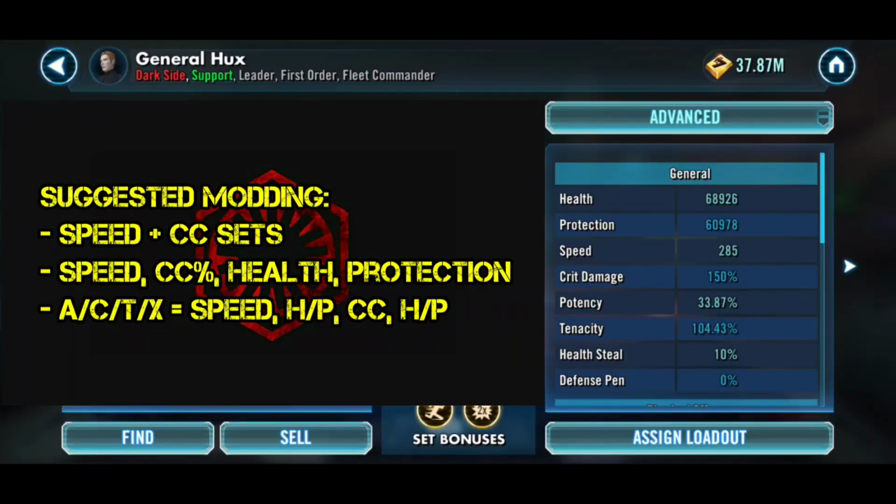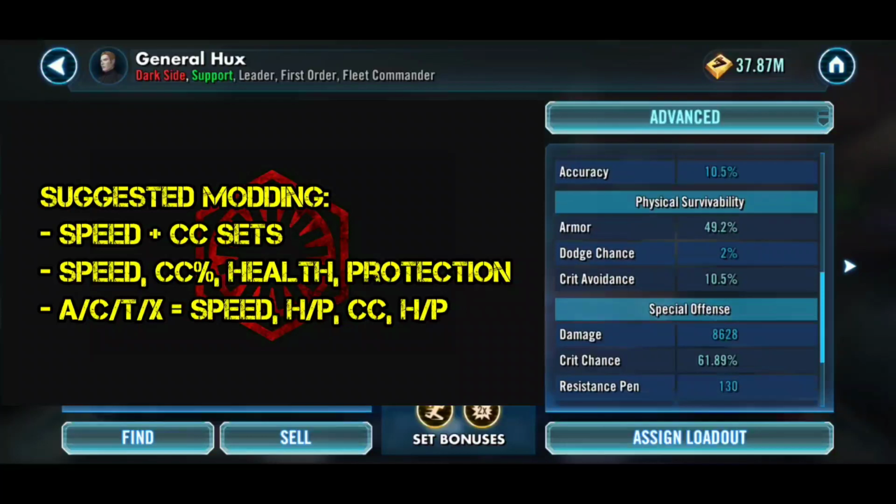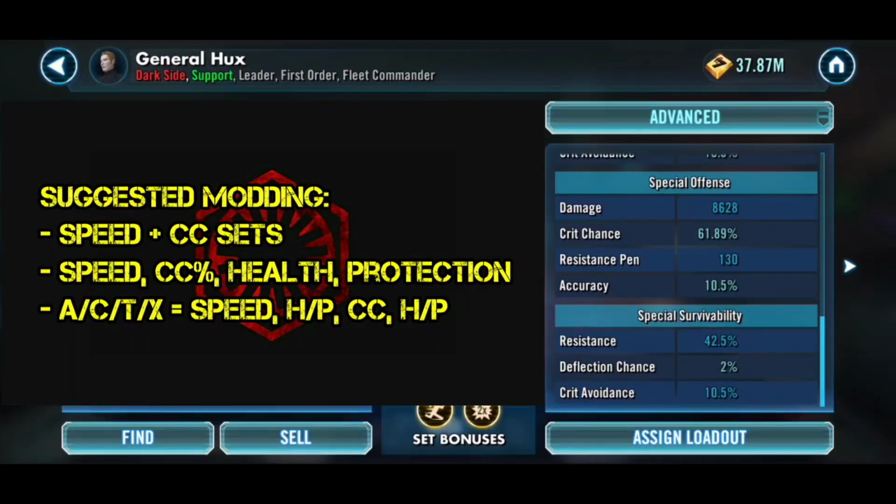Since his crit chance is so low, there's a lot of emphasis on critical chance in the modding, but even with my modding, maybe it's just I need better crit chance mods, he's sitting at just a shade under 62% critical chance. So this is coming from a CC set, a CC primary, multiple crit chance secondaries, but this is why I think Crew is really important to have in the squad: whenever he takes damage, he spreads advantage, and this will help shore up this little weakness in Hux.